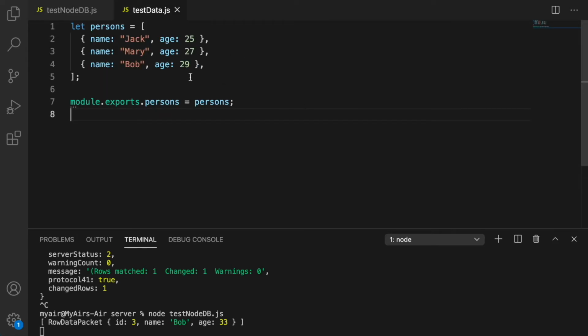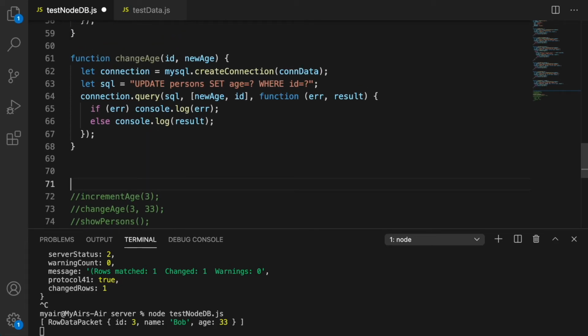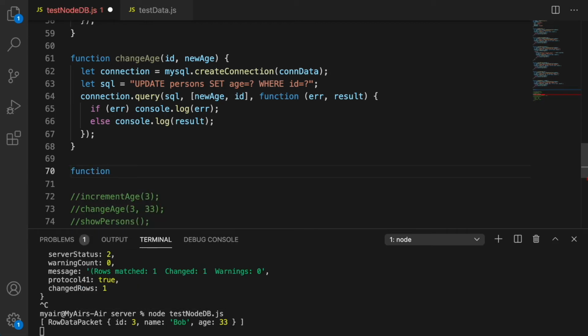So what we have here is the details as a JSON, an array of JSON. We have the same 3 details that we have, but here it's an array of JSON. So we need to delete from the table first and then we need to insert it. So how should we do that? Function reset data.